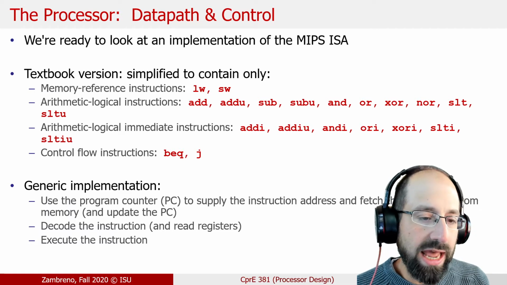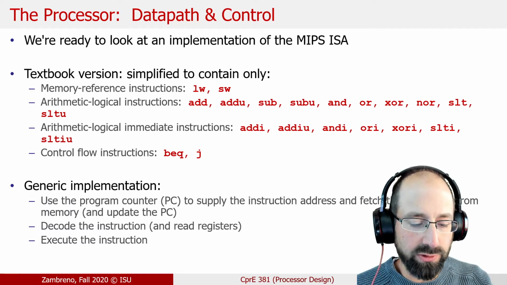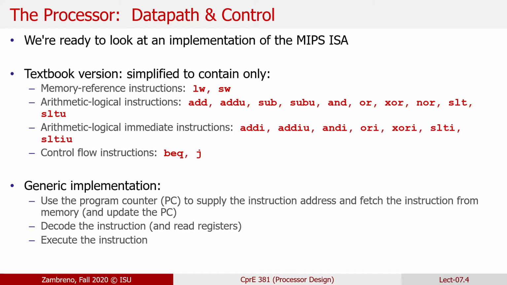If you were to look at project part B, and if you're still, of course, finishing project part A, you don't have to really look at it yet, but you have a couple days still, I guess. It's very similar. So in terms of the type of instructions we're supporting, we're recognizing, for instance, that we are supporting more arithmetic and logical instructions. We've already built or are in the process of building a more complex ALU than what the textbook requires us to build. So we can support more instructions than the textbook has as its design.